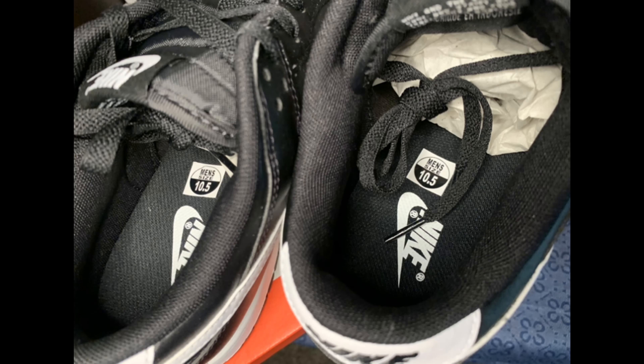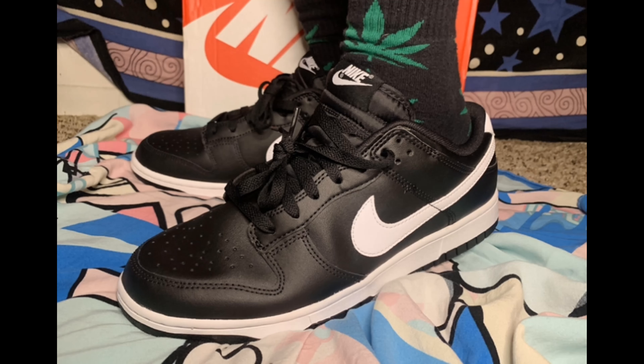Resell is higher on Dunk Lows on average, they sell out faster on average, and it's a tighter fit than any 550s I've ever worn — and that goes for every single version of Dunk Lows. When you go on the inside, the padding is a lot thinner, and the overall shoe is a lot skinnier than what you'd find on a 550.